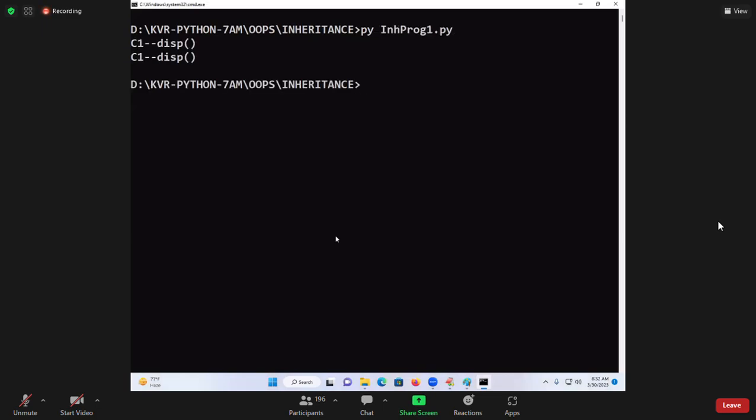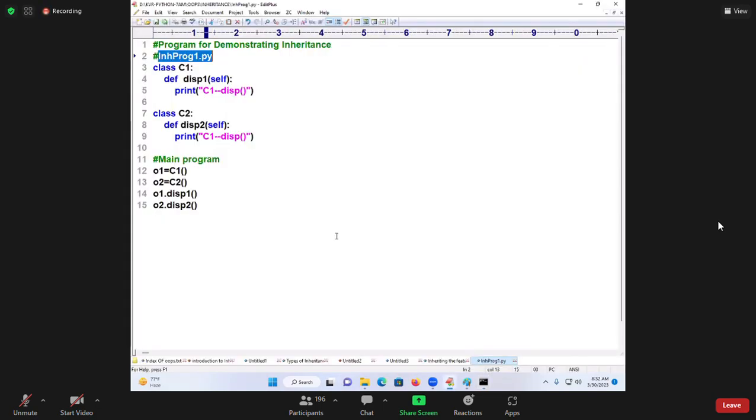I got the answer. And don't see only the answer. This answer is by using what? Only classes and objects. How much memory space did I create? O1 will have some memory space. O2 also will have memory space. This is called which example? Non-inheritance example. Understand, students? Today I don't want this. I don't want to waste my memory space creating the object O1. So I will say what? O2 dot display 1, O2 dot display 2.